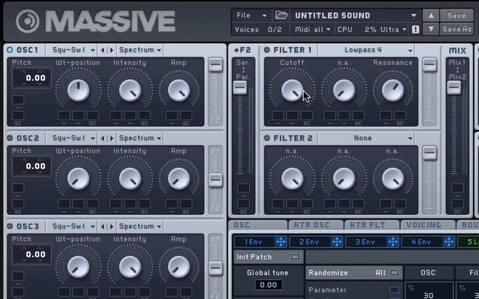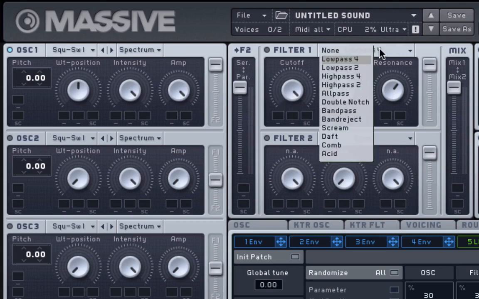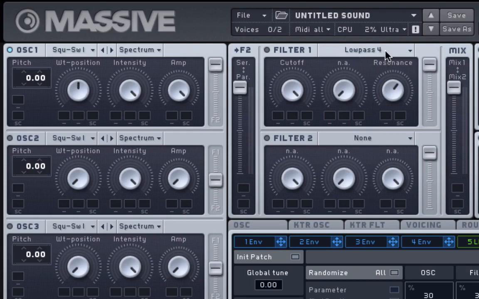So this cutoff frequency is me telling this filter where in the frequency spectrum to start dropping off that sound. And since I've selected the 4-pole, that slope where it's dropping off is at 24 decibels per octave. So it's a steeper, sharper slope.